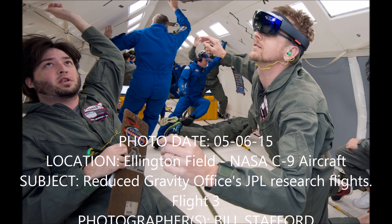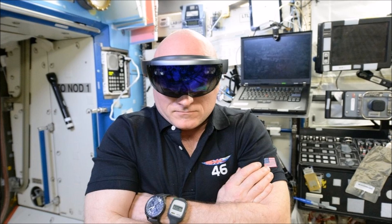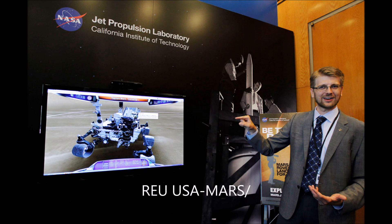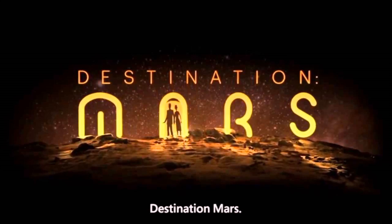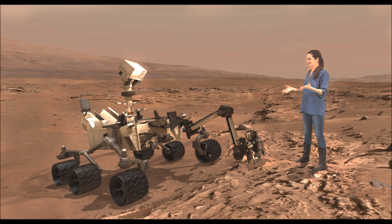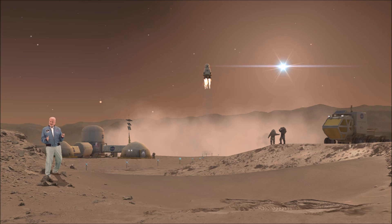HoloLens also extends its application to space exploration. It is being used by NASA as a tool to help their engineers, astronauts, and scientists. According to Jeff Norris, project manager at NASA JPL, through a collaboration with Microsoft, they are building applications to support engineers responsible for the design and assembly of spacecraft, astronauts working on the International Space Station, and scientists now using the Mars tool on-site in mission operations. The application of HoloLens is not only restricted to scientists or engineers but can also be used by the general public to explore the red planet, Mars. This application also allows the creation of holographic captures of astronauts and members of the rover team, who will act as guides in this exploratory journey. NASA calls this project Destination Mars, and is looking forward to opening the Destination Mars exhibit at the Kennedy Space Center complex in 2016.